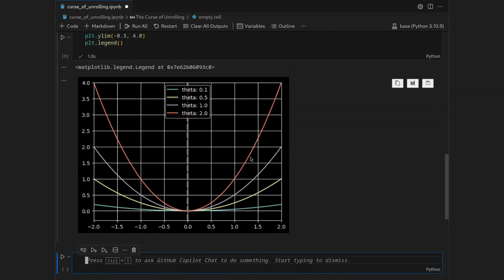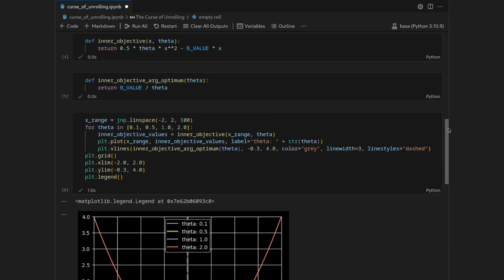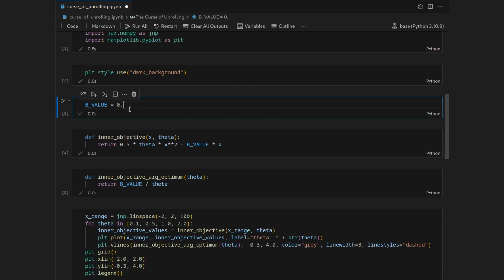And then basically what you see here is that in x we have our x value, and here we have the loss, you can call it. So you see this is a quadratic optimization problem given by this quadratic function. And all the 4 different theta values, indicated by the different colors, have their arg optimum at 0. And the difference you notice in the theta value is how the parabola is shaped. In the case of quadratic optimization problems, you also call this the conditioning. So here, for instance, for theta 2, we have a steeper decline, whereas for theta being 0.1, it's a smaller slope.